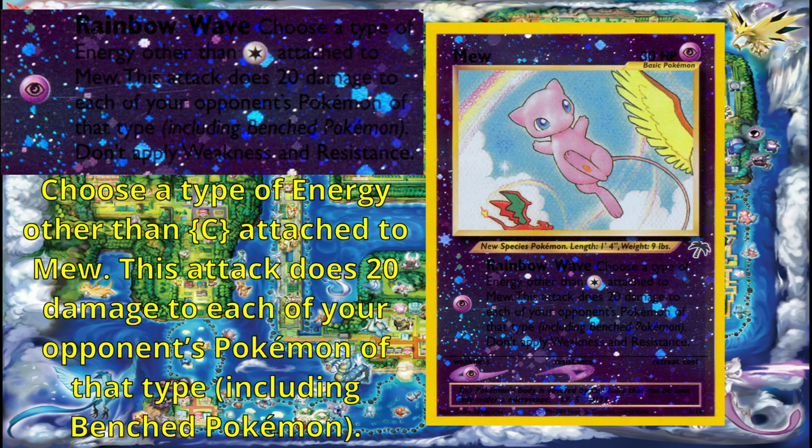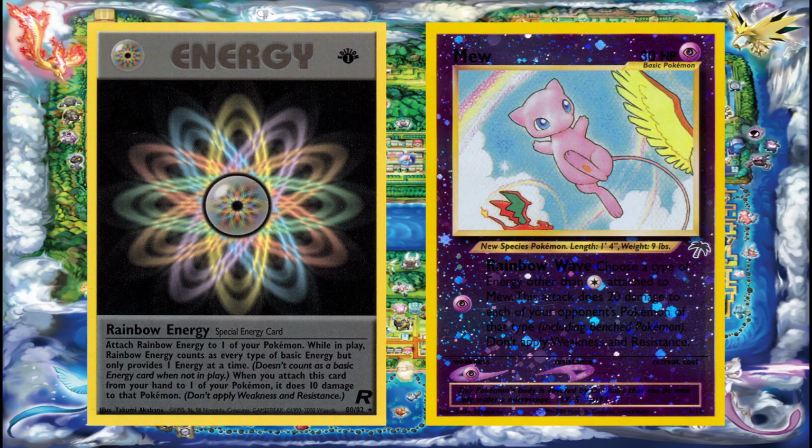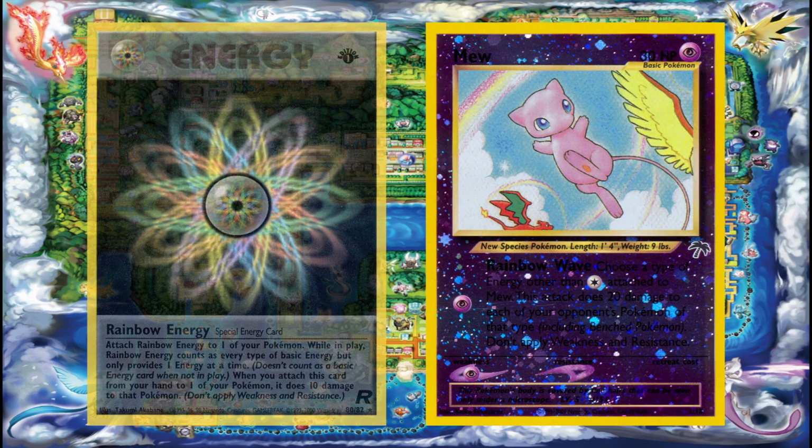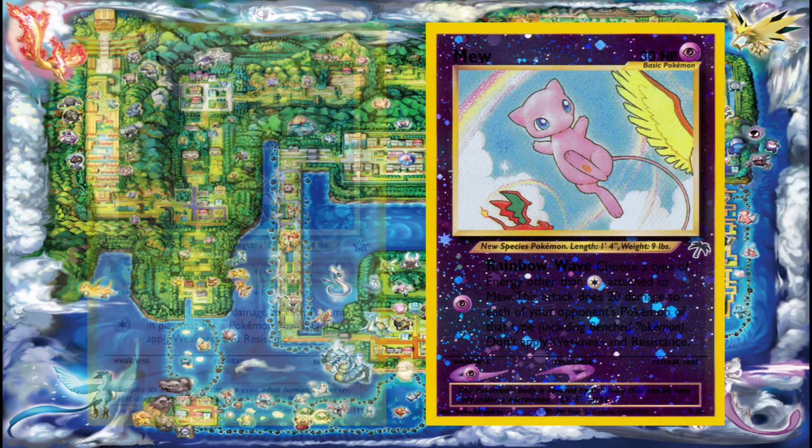Now at a glance, this seems pretty restrictive, as Mew could only hit Psychic Pokemon, or else it needed to be paired with another type of energy. But the great thing about it was that it could also be used as Rainbow Energy, which counted as every type, meaning that Mew could hit almost every Pokemon, except for colorless. And this card went pretty well with Pichu, as both their attacks did similar damage and could be used to deal with Pokemon that tried to hide on the bench.